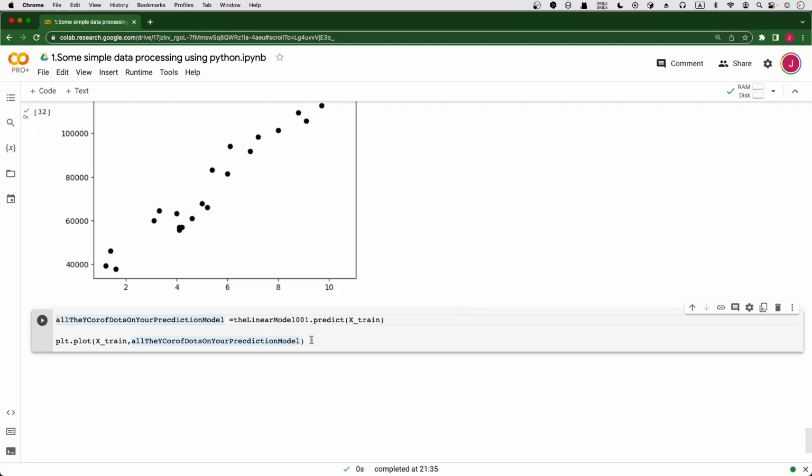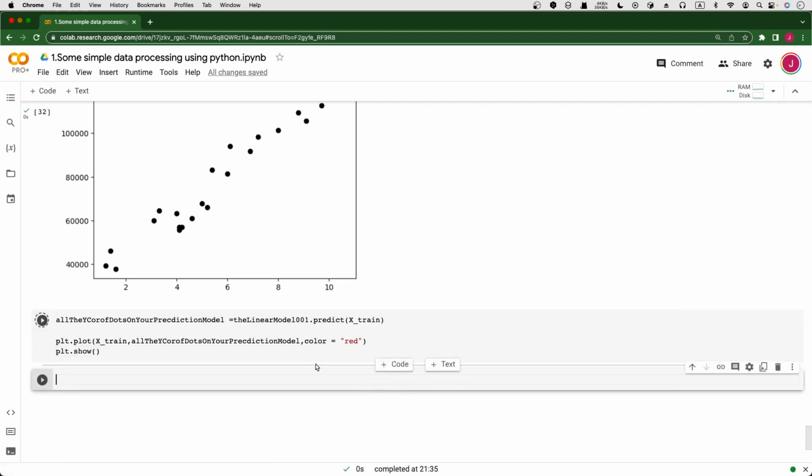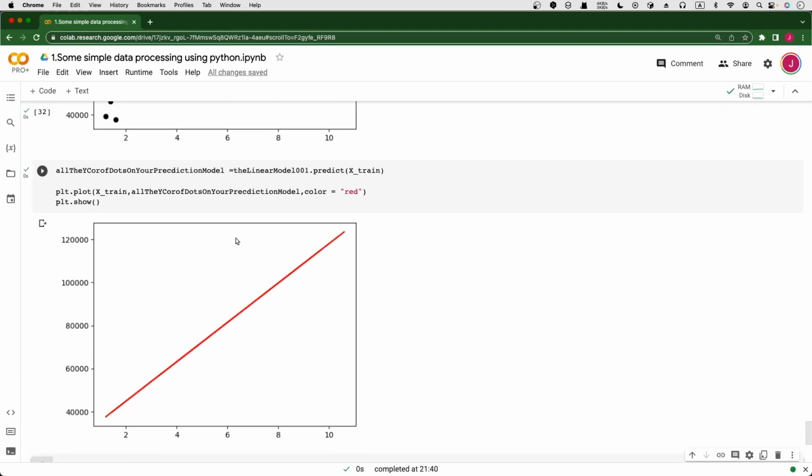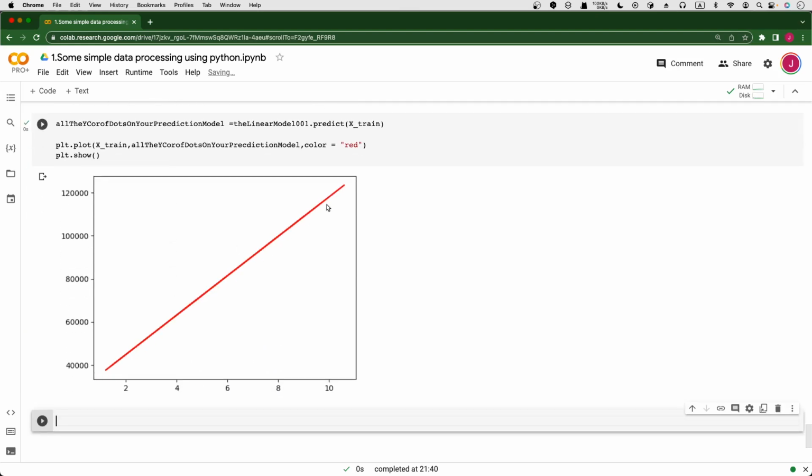Once you've got that, you can add a color for that. Let's add something interesting, some blue or red line. Let me just use a red line for that. Okay, so it's much more outstanding. But if you just plot this and call plt.show, you will draw a completely different thing for you. Since it's a continuous line, it takes more time than the scatter plot. So you can see it's got a pretty beautiful red line here.